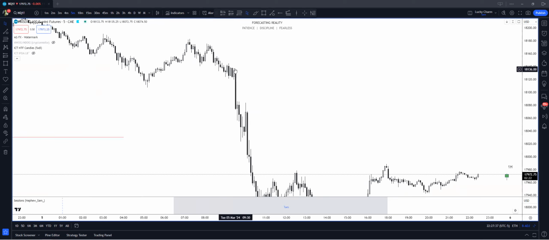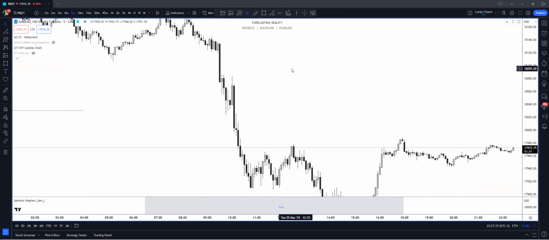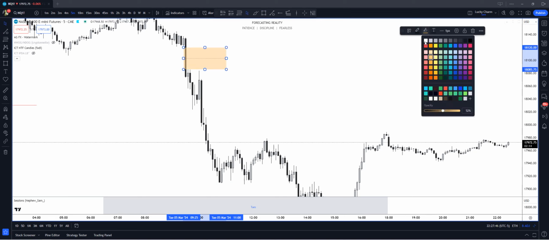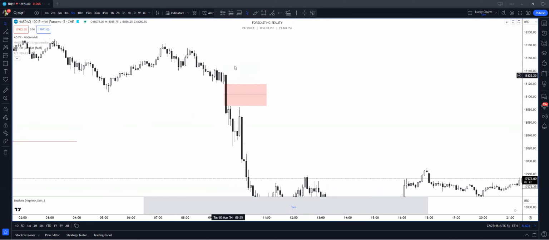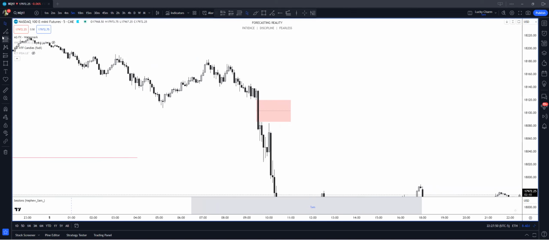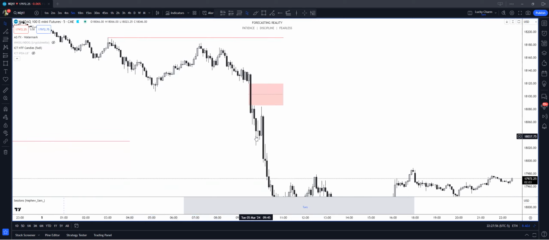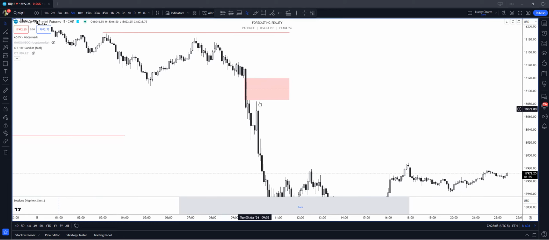There wouldn't have been anything in here for me to enter off of. Even looking at the 5-minute time frame, I was annotating this SIBI in here, and I was looking at the opposing idea of, well, if this thing decided to go higher, there was some buy side above us. I could have potentially looked at that as an opportunity today because I didn't know how far price wanted to go off lower. I was looking at this as maybe the potential low of the day. But again, I have certain rules that will protect me from even chasing a long like that prematurely. I was saying, well, if we get above the SIBI, then I could look to go long.